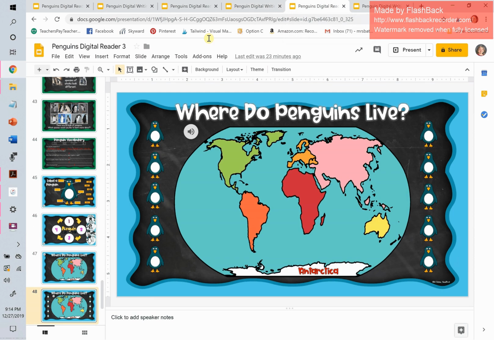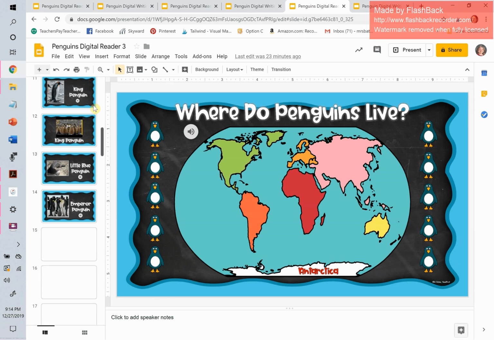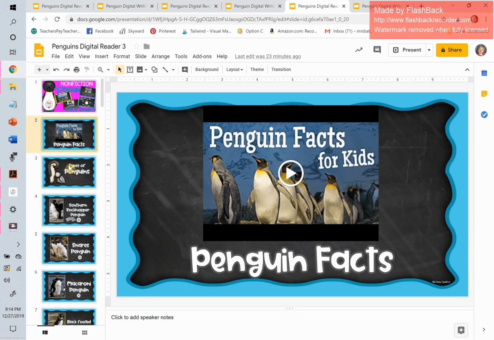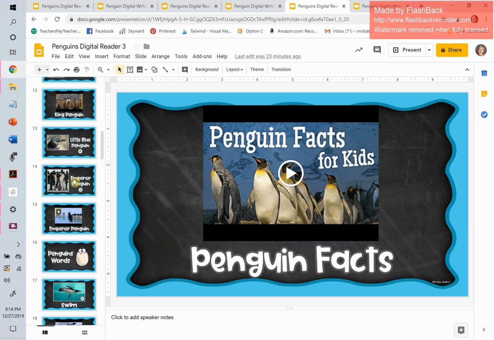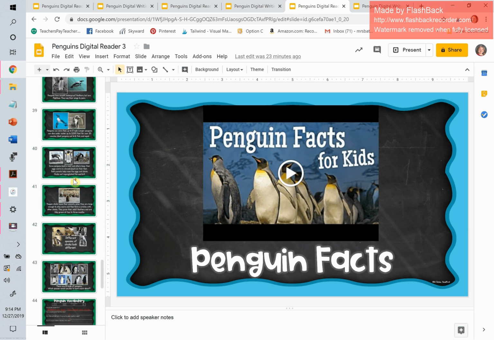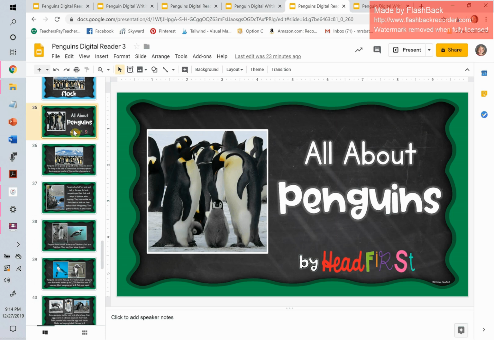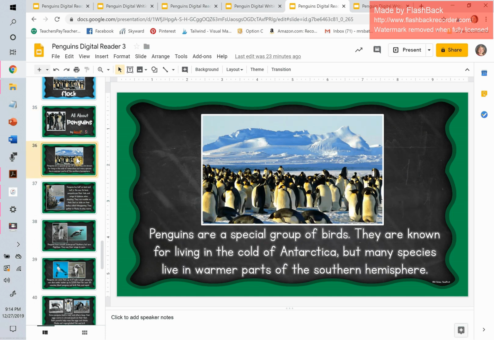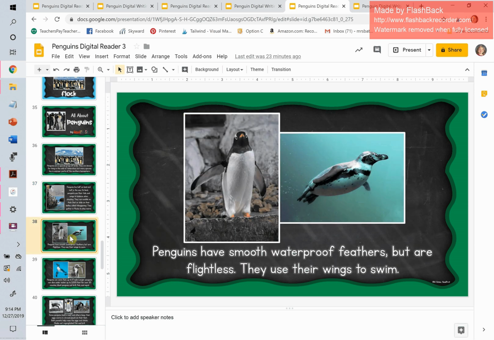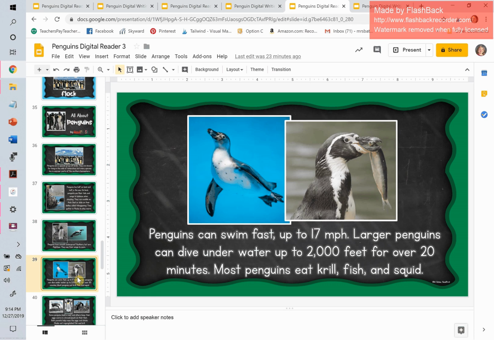Then let's move on to the more advanced. So this would be for your advanced readers. Again, it starts with the same information. And then this is where the reader starts. So some of the same pictures, but more difficult wording, more text, some more advanced words, numbers there.